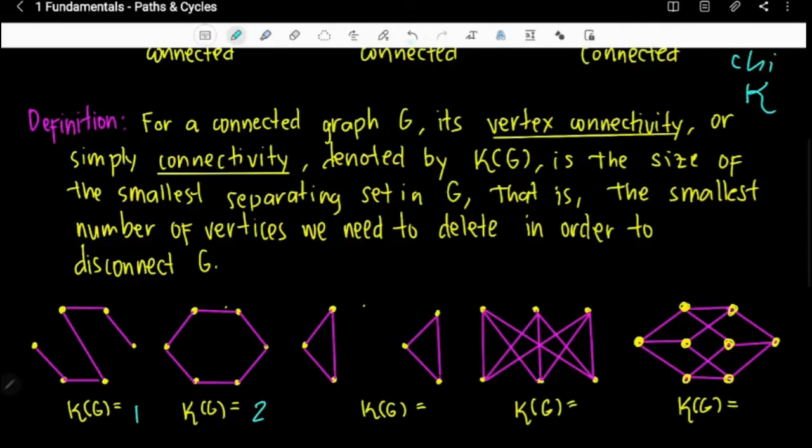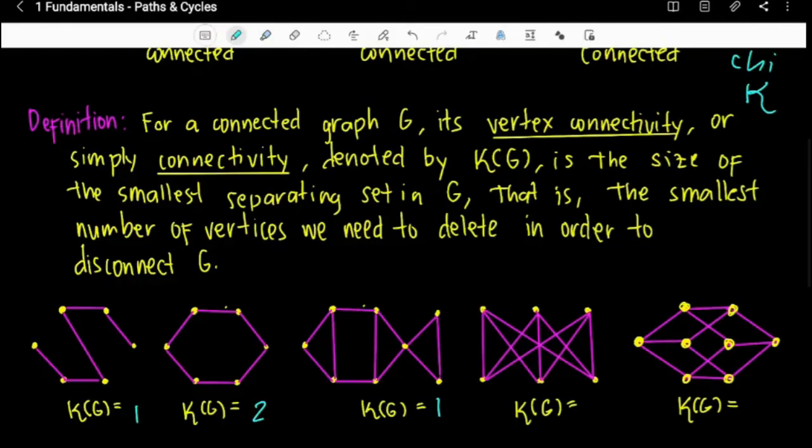Yung kung saan yung pinaka parang bridge niya. Walang special na tawag sa cut vertex. Cut vertex lang. Kasi in real life parang siyang point that connects two separate components. Okay? So if you have a cut vertex, of course, that will make your vertex connectivity only one. That means the higher the value of the vertex connectivity, the more connected the graph is. So parang in terms of connectivity, mas maraming connections, mas mataas yung vertex connectivity.